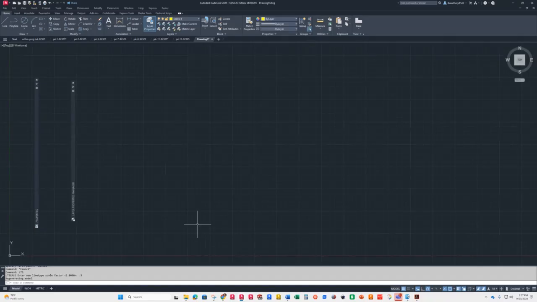So anyway, if you have a laptop, sometimes what'll happen is you have a different resolution than I do on my computers here at school, or when I'm at home grading on my laptop, so the line type scale will be different. As long as I can see that you're actually looking at it and going, oh, I need to change this, I'm going to give you credit for it. Otherwise, I'll mention, hey, you need to adjust your line type scale, or at least be looking at it. So if you see that, that's all that means. I changed it to 0.5 just because I've drawn this thing about 50,000 times.